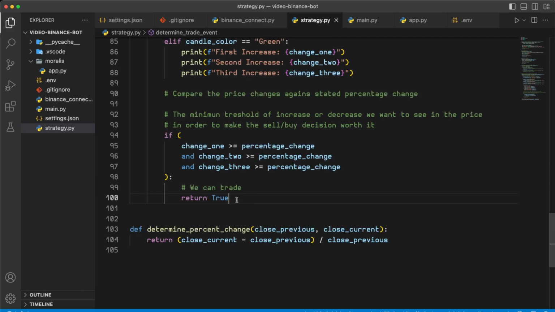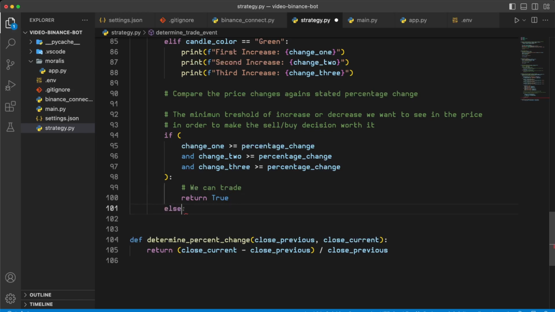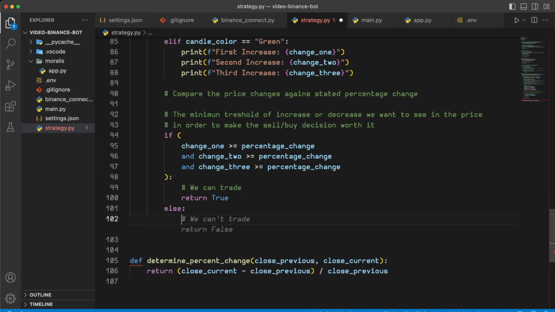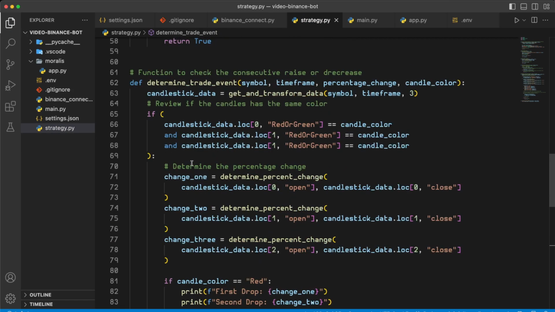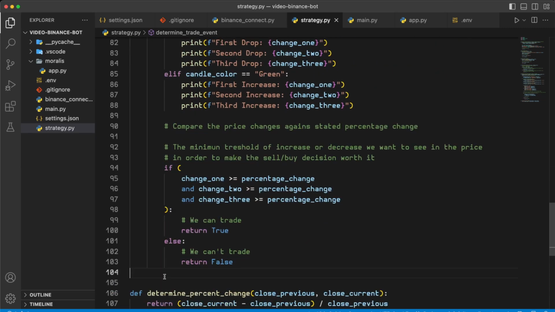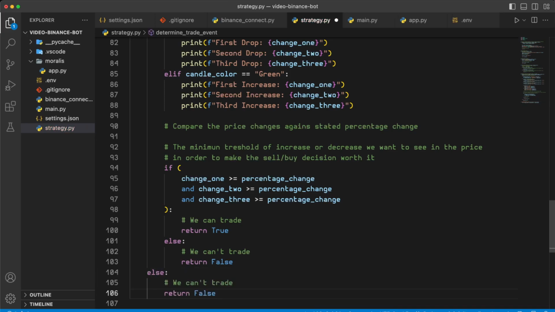If this does not return true, so else, we are going to return false, so we cannot trade. Also, if the three candlesticks are not the same color, we are also going to return false.